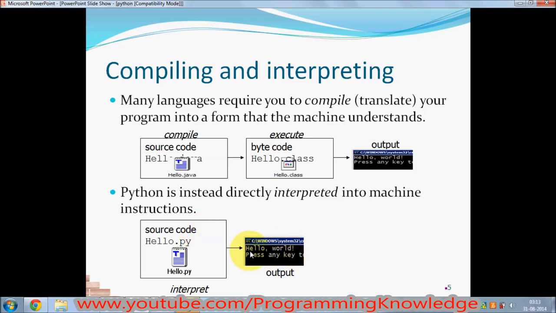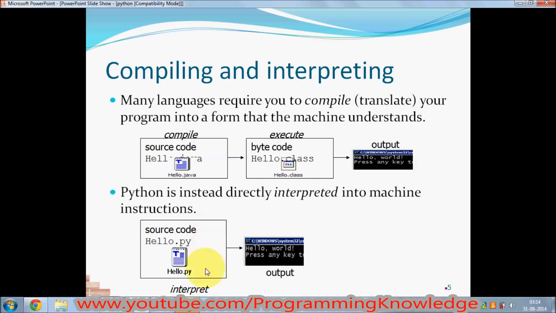So this is the little difference between Python and programming languages like Java, C or C++. In those languages you need to compile your program, but Python is an interpreted language, so you don't need to compile this. It will be executed at runtime.